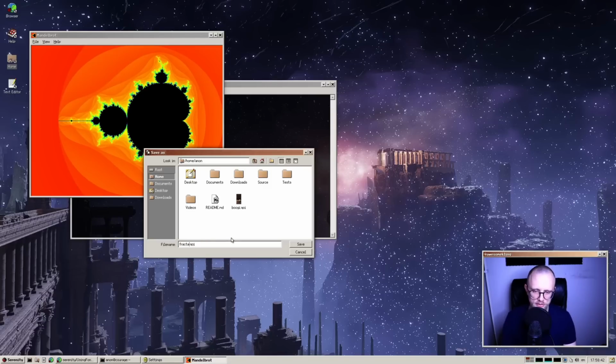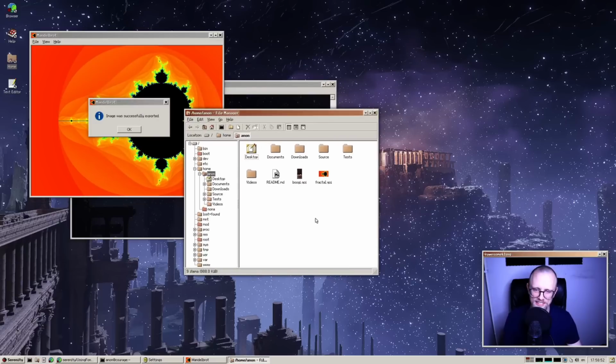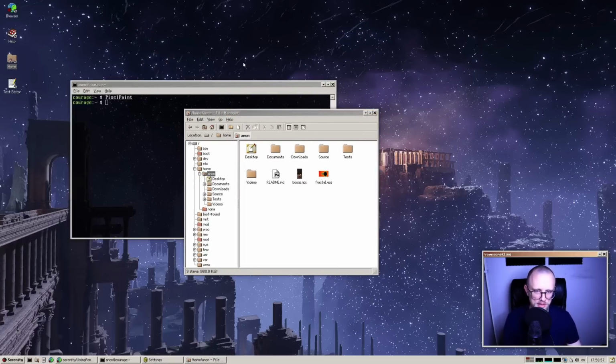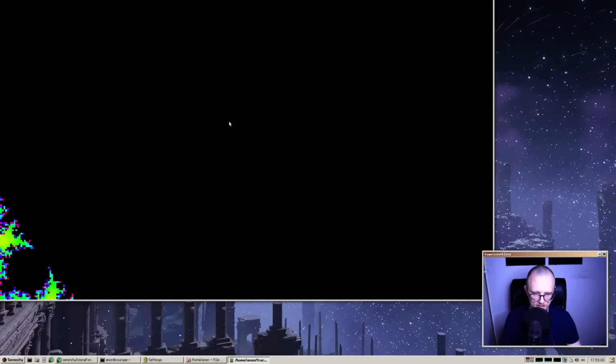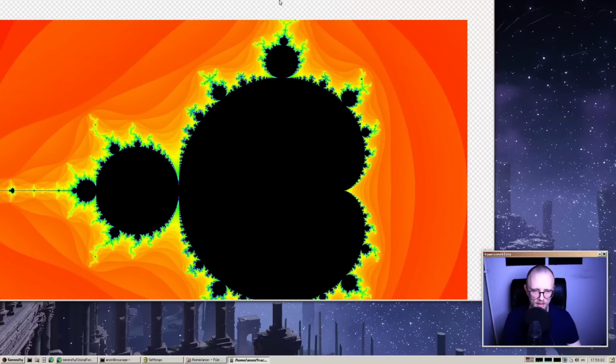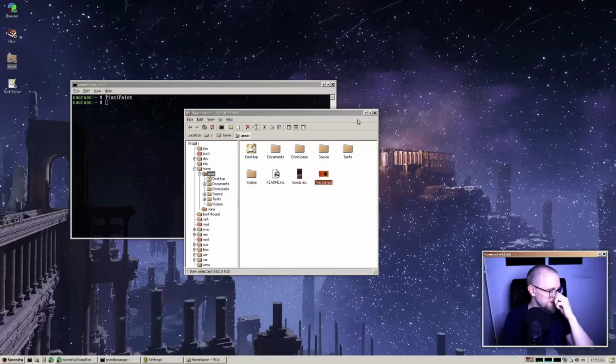So we'll call it Fractal QOI. Image was successfully exported. That dialog may be a bit much. I feel like the user is probably going to assume that it worked. Maybe we should limit the dialogues to if something went wrong. But look at that. Just beautiful. Anyway, thank you, everybody who worked on QOI stuff.